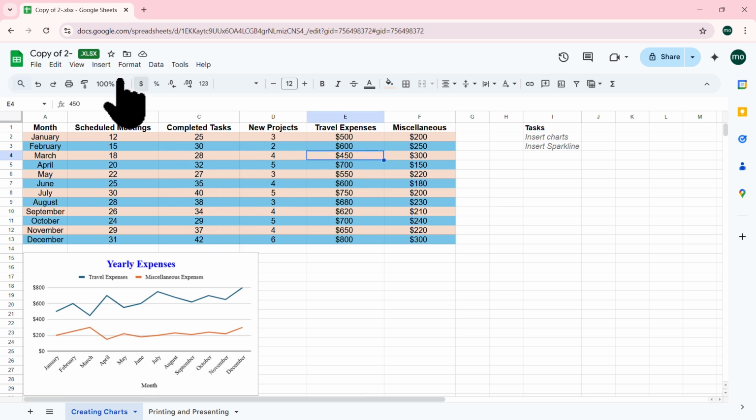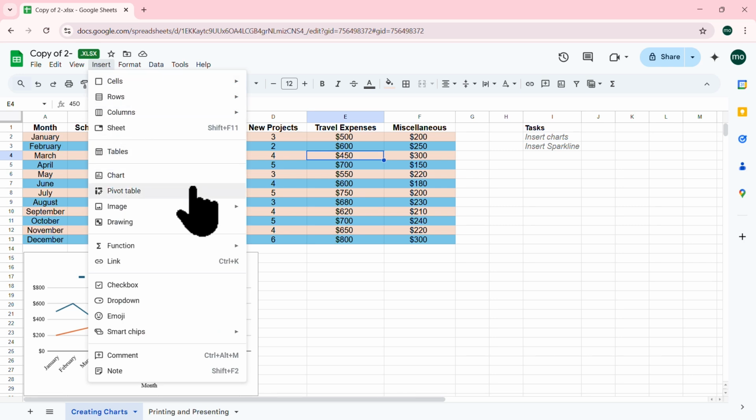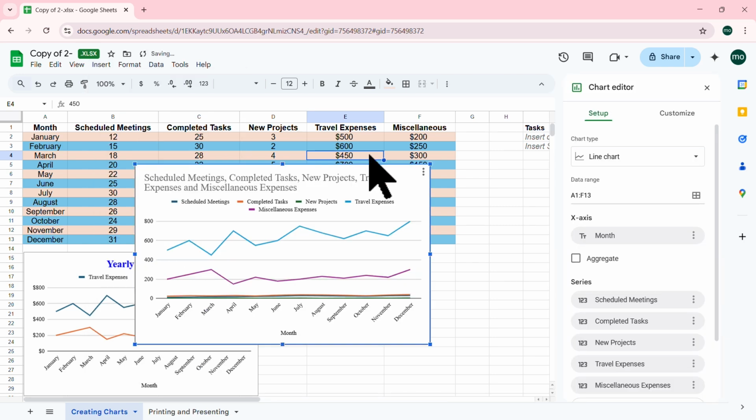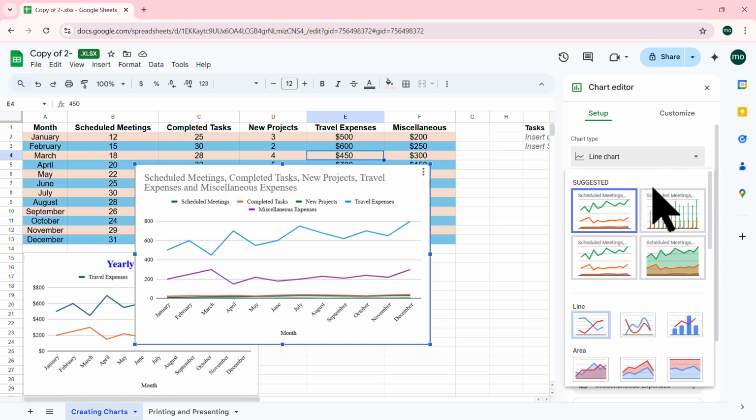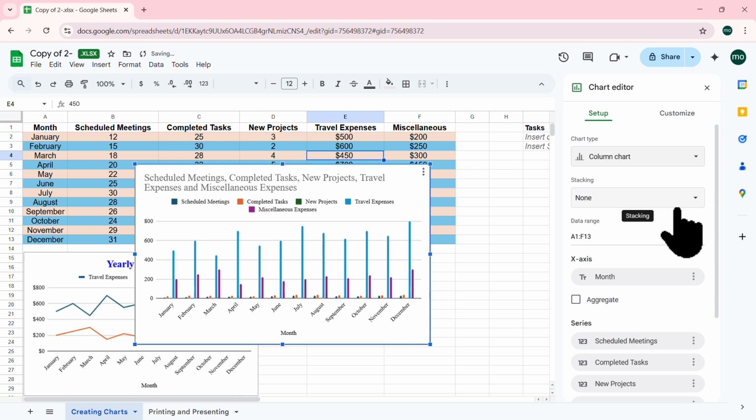So I'll go ahead and click on Insert again, and I'm going to insert another chart. So this time, like I did before, I'm going to choose the type of chart first before I start removing. Sometimes when you remove these and change the chart, it puts everything back. So I'm going to click on the chart type drop down here. We have 4 suggested charts that we can choose from. So here's a column chart. This one is really nice. This is actually a clustered column.